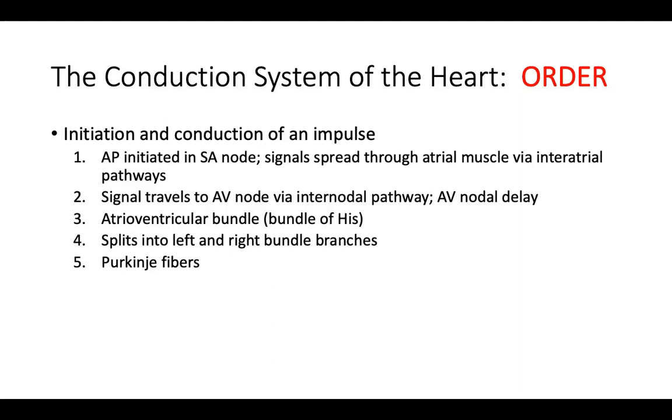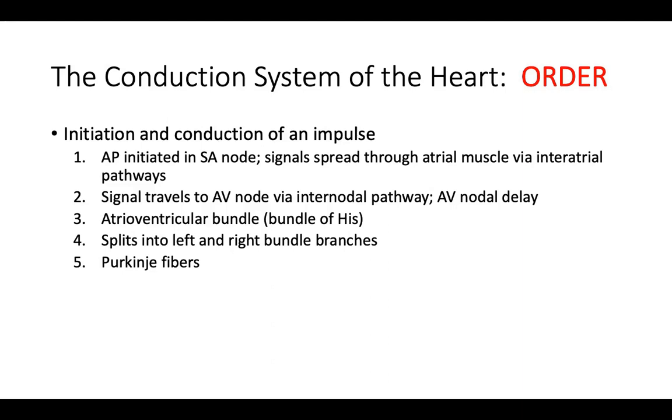After both atria contract, when that impulse is engulfed throughout both of the atria, then we travel down through the internodal pathways and toward the AV node. So the AV node is actually found within the ventricular septum. So that wall that separates the right ventricle from the left ventricle, this is where we have the AV node. So we go from the atria down through the internodal pathways or the internodal fibers, and then to the AV node. From there, we then go from the AV node down through the bundle of His, also called the atrioventricular bundle, which goes right down the middle of the septum.